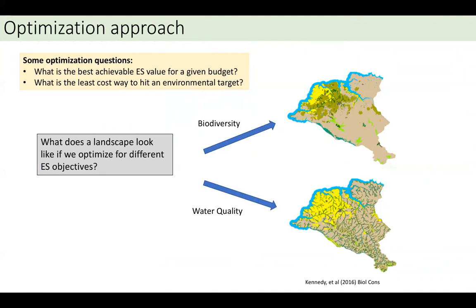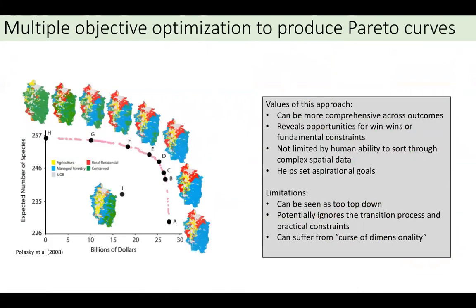Here is some work from Christina Kennedy at the Nature Conservancy. The question is: given a certain amount of habitat we want on a landscape, how could we optimize it? Optimizing for biodiversity produces a landscape where green parts are compact and connected, providing good habitat outcomes. Optimizing for water quality, we put in lots of riparian buffers, protecting points where pollution might flow into streams. These are both outcomes targeted toward a particular ecosystem service. But it's very rare that we'd want to optimize for just a single service on a landscape.